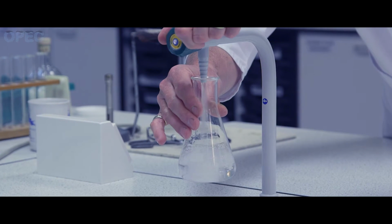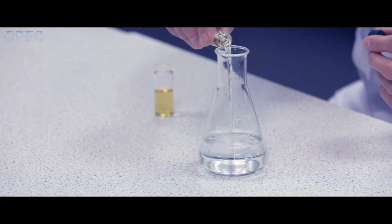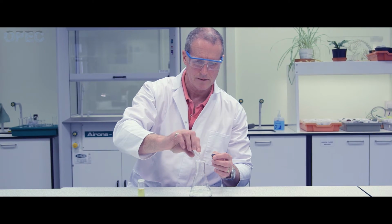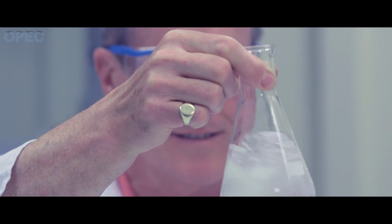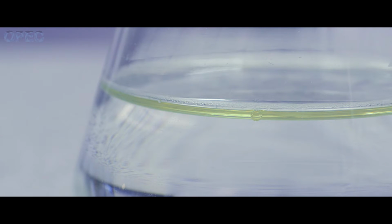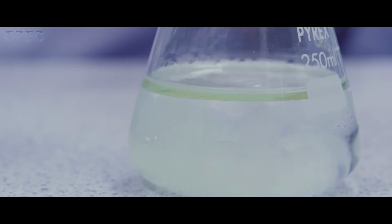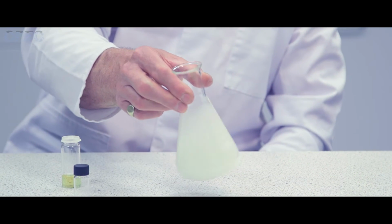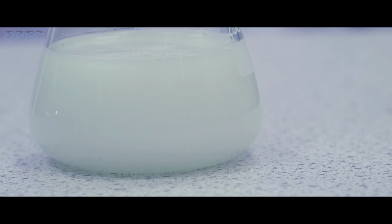If we take some water and apply a small layer of fuel oil from a ship onto the water, you would see the layer of oil on top of the water. And if we shake it, it will disperse, but then it will come back together. The two phases will separate once again. You have the oil on top of the water. But if we add some Super Dispersant 25 and shake it, we have an instantly stable emulsion. It's as quick as that.